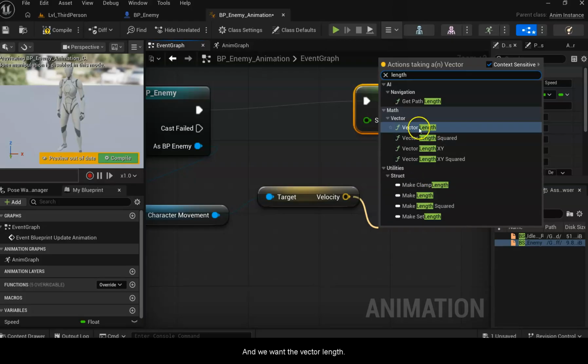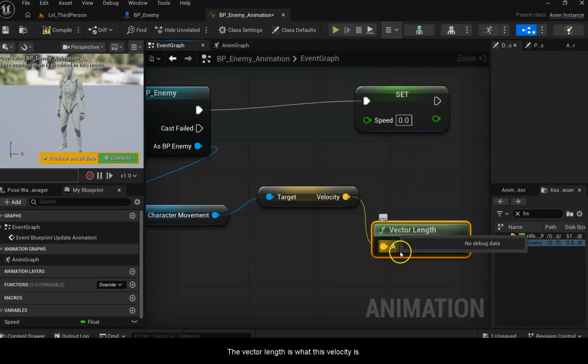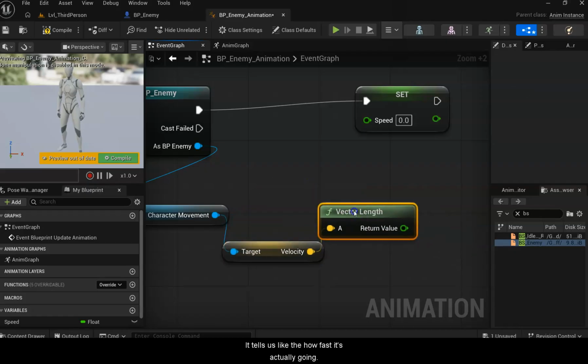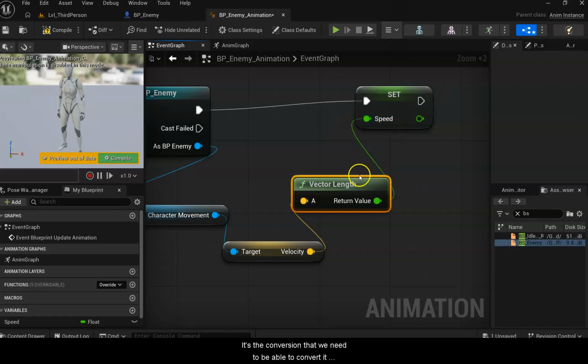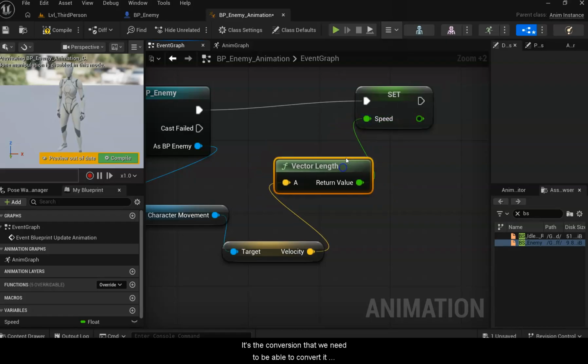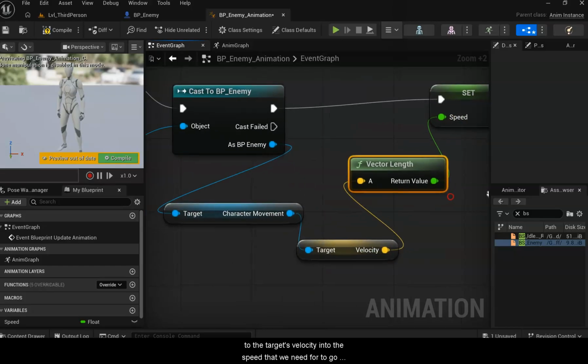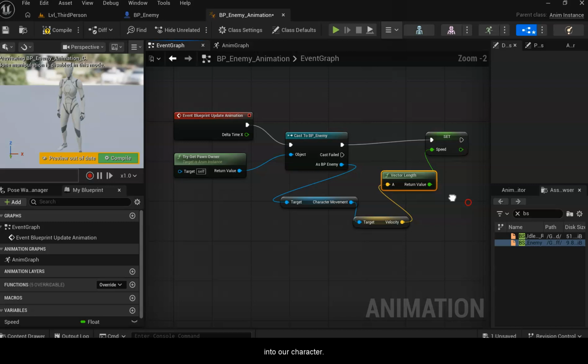We want the vector length. The vector length is what this velocity is. It tells us how fast it's actually going. It's the conversion that we need to convert the target's velocity into the speed that we need to go into our character.